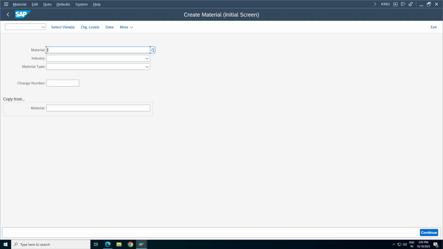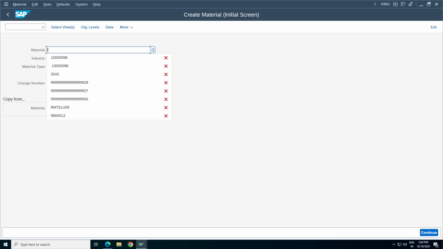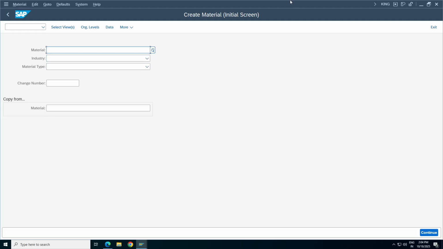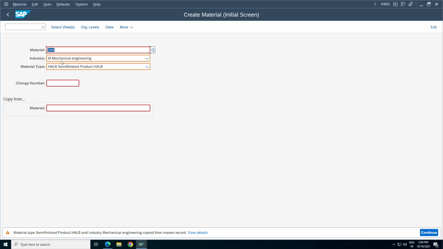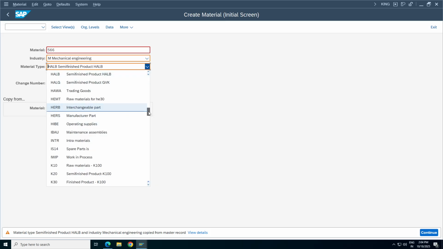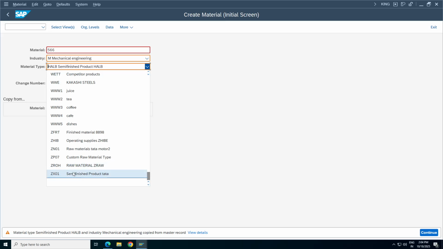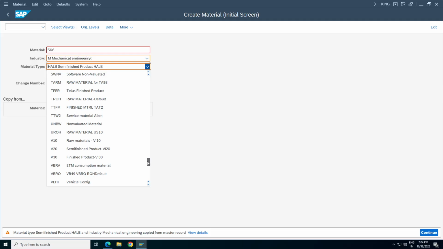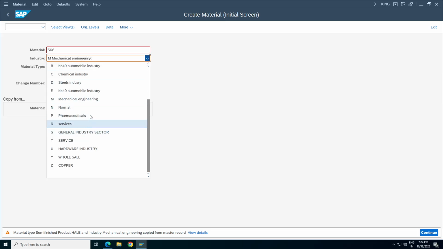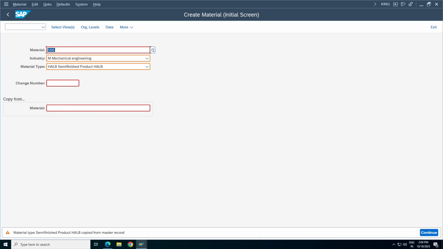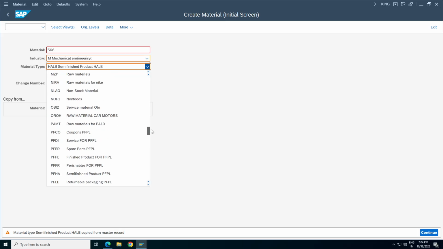So what we'll do here, we'll create one material master. Let me update one material master and we'll see whether the system is picking it. Check for the material type. What is the material type we defined? Here, raw material for TA98. And this one you can select mechanical engineering, just to give some identification. This is not the one we want. We want TA98. Just now I selected it, right?